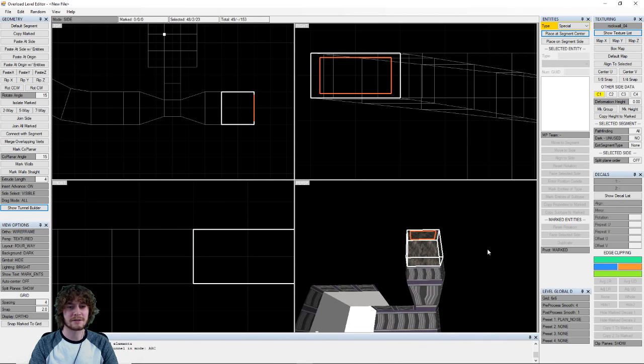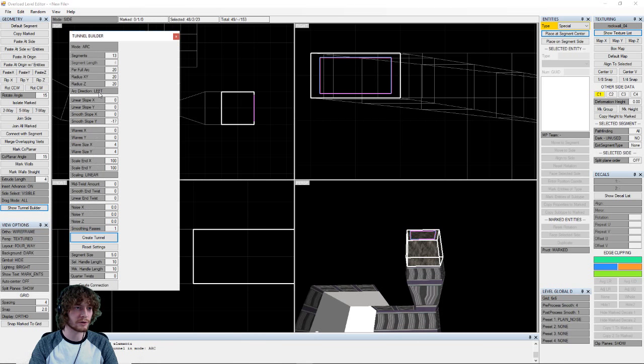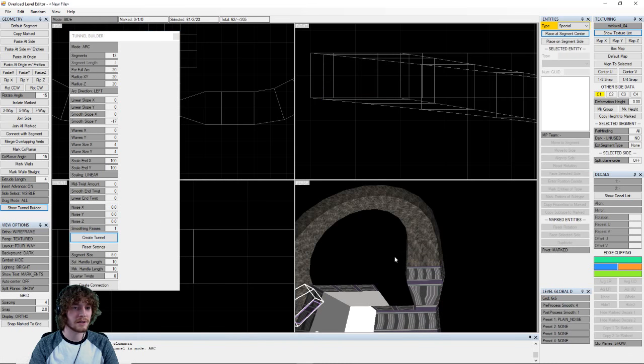Alright, so I'm going to unmark all the sides again. I'll mark that one. We're going to go back to the tunnel builder, and then we're going to go left this time. You can also go down, up, and that's it. You can't go backwards with an arc. So that's sort of beneficial to know. I'm going to keep the slope at -17 because I want them to be pretty symmetric, and create the tunnel.